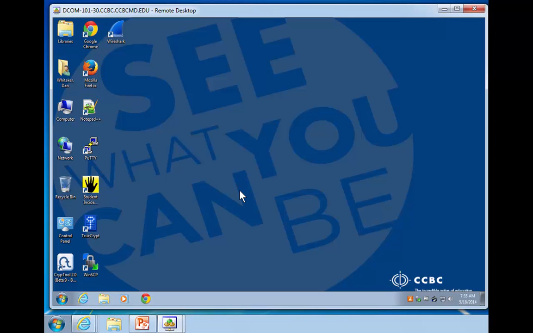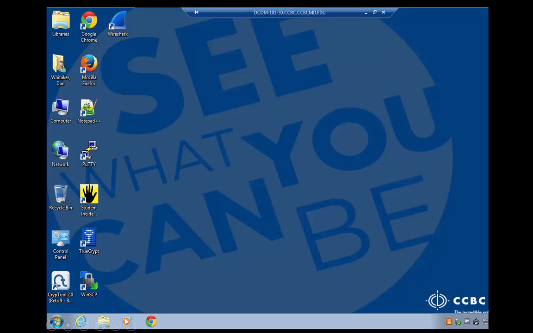The way that you can tell that the user is connected to a virtual machine is we have this separate window that says Remote Desktop, and we can see there are two start buttons. However, if we just maximize that screen, then the user can't even tell that the user is connected to a virtual desktop.